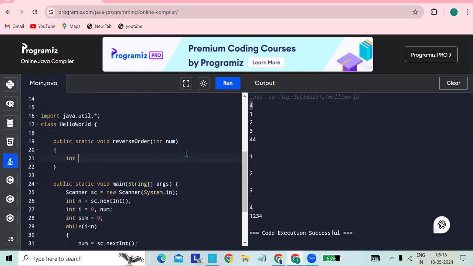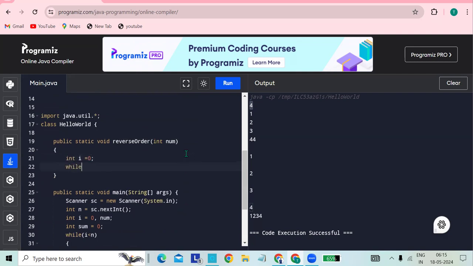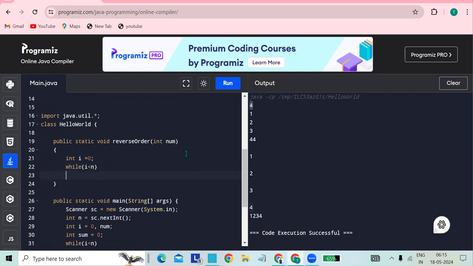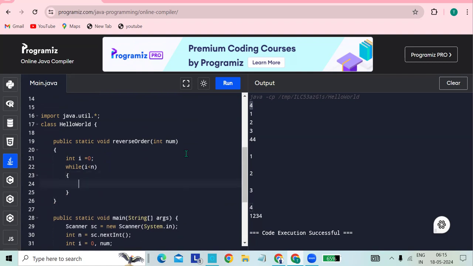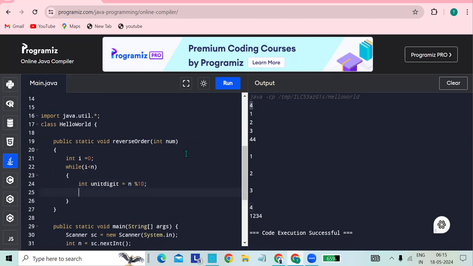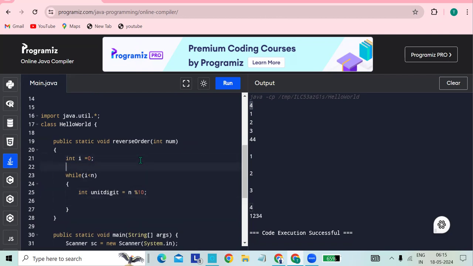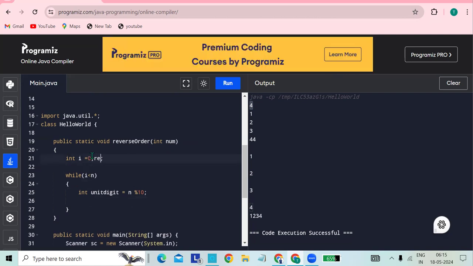and I will take int i equal to 0, and I will open a while loop. It should be i less than n, and I will take the unit digit. Unit digit is equal to n mod 10, and I will take remainder also, so I will get the last digit.